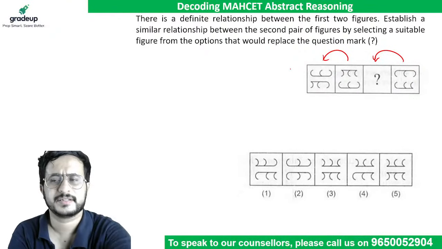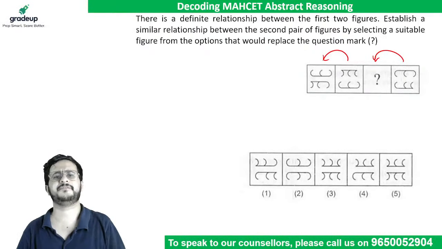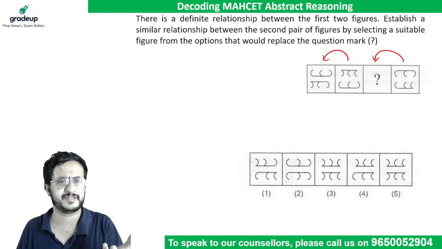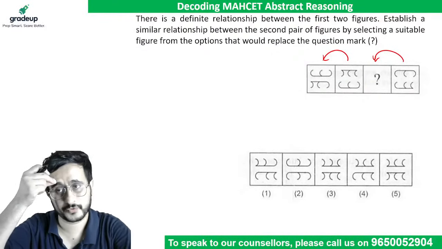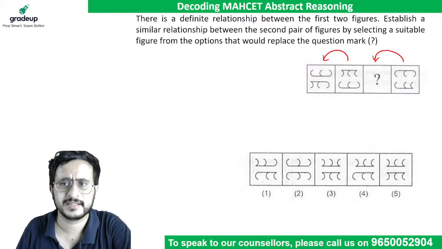See, this abstract reasoning has 25 questions. There is no such thing that it will be a fixed number. You can have 5, 7, 8, right? So you can consider around 7 to 10 questions of analogies, right? So you have 2-3 topics from which they have been asking in the past.